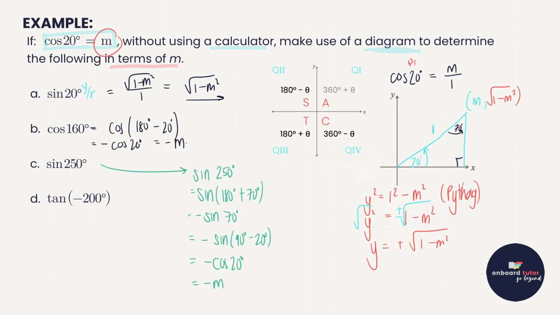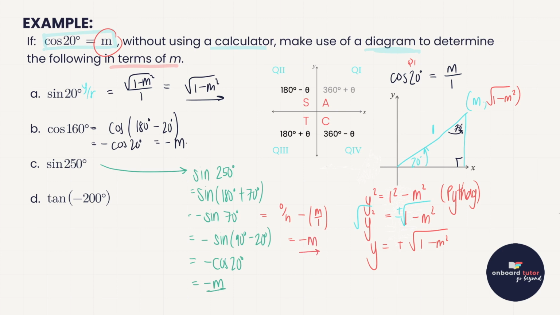Another option that I had, and it's so good to have options, that's why I love maths, is to take this minus sine of 70 and then say, well, sine is y over r in a standard Cartesian plane when my angle is at the origin. But I also remember that sine is opposite over hypotenuse. And so I can come into this triangle here using this as my reference angle and say the opposite side, that's the x, over the hypotenuse is 1. So that's going to be m over 1. And it was a minus, so equals minus m over 1, and that's just equal to minus m.